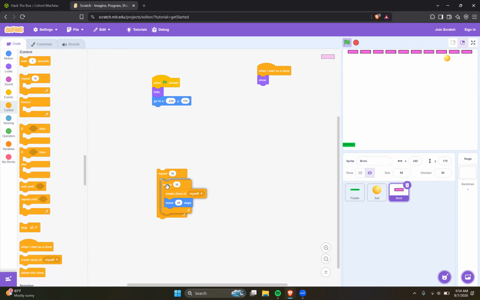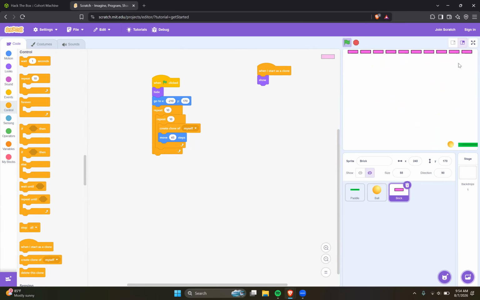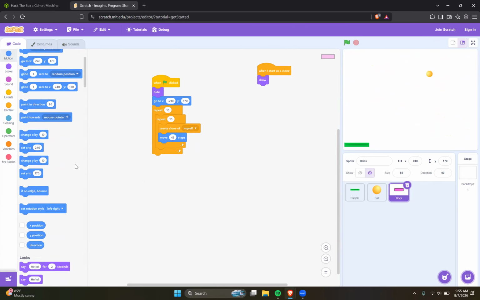So what we're gonna do, the reason why we're gonna have a repeat within a repeat is we're gonna move it down now. So we're gonna move it down and then we're gonna repeat the instruction, right? So we've got kind of a loop within a loop going here. So what we need to do is set the X to this 210. So we can copy paste that here, right? It did not copy paste. So negative 210. And then we want to change Y. We want to set it back, right? And then we want to change the Y to make it go down a little bit, right?